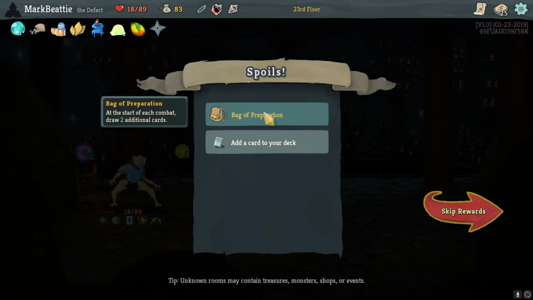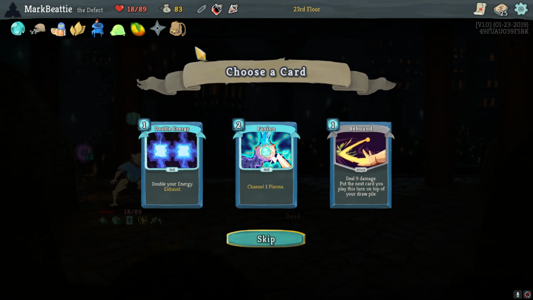Bag of Preparation. At the start of each combat, draw 2 additional cards. So again, I feel like I'm kind of dunking on the Silent a little bit here, but this is effectively her relic, and we've got it. So yeah, I don't know. Maybe that relic needs a tweaking. Maybe needs an upgrade. Who am I though? I'm not a game developer.